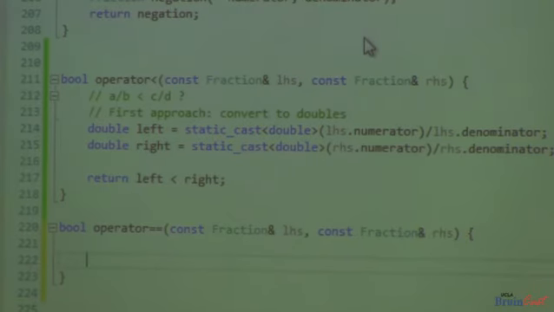Okay, so let's just do that one. Return, and I can do it all in one line of code too. Watch this. LHS dot numerator times right hand side dot denominator equals, let's see, left hand side dot denominator times right hand side dot numerator. Okay, this is the sort of good enough way to do it. Okay? What's the only thing that might go seriously wrong here?